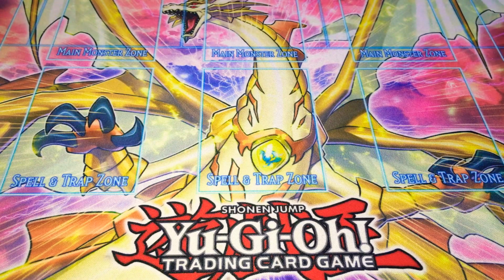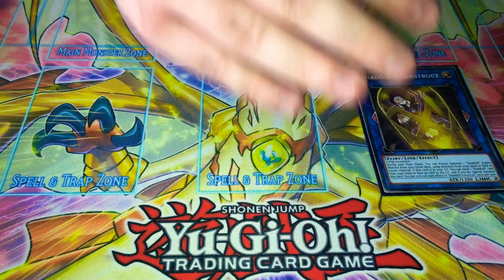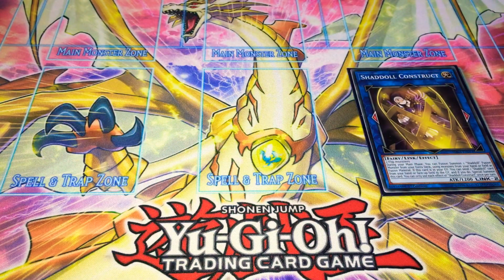And then for the links, I play 1 Shaddoll Construct. This comes up, it's not amazing, it doesn't come up in every combo, but there are times where I need to summon the extra Shaddoll Construct, so I do, or I need it to summon Winder on my turn, then I can save something to summon Abcalone on their turn, for example. Yeah, so it does come up.